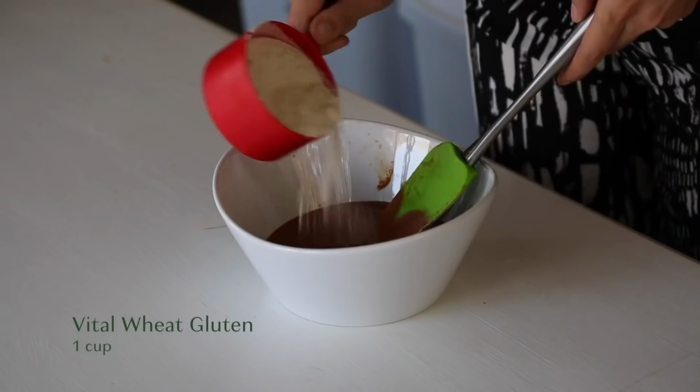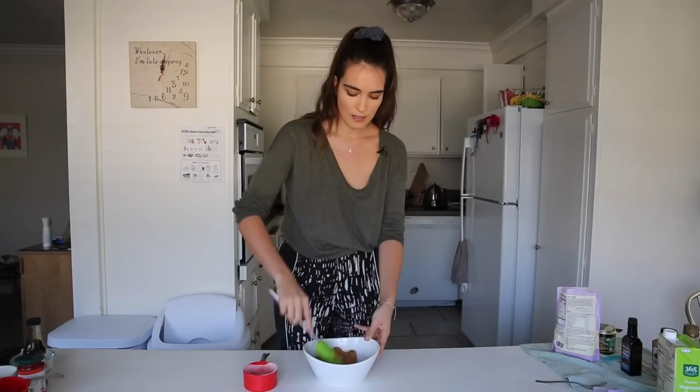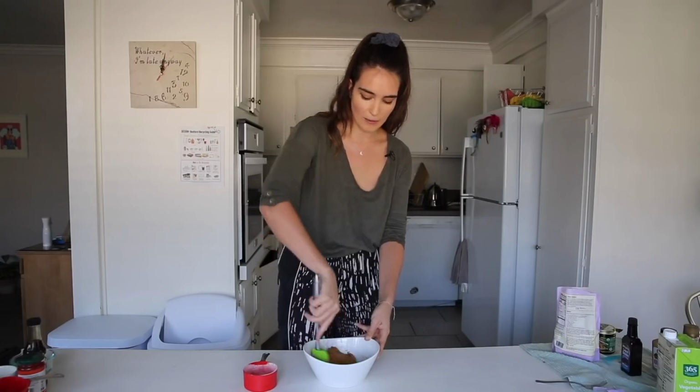Since I'm sort of culminating a bunch of different vegan steak recipes that I've found online, I'm gonna be really careful with the amount of vital wheat gluten I put in because there's no going back. So I'm gonna start with a little under 1 cup and slowly add in at a time. All right, she's already getting a little bit more meaty.